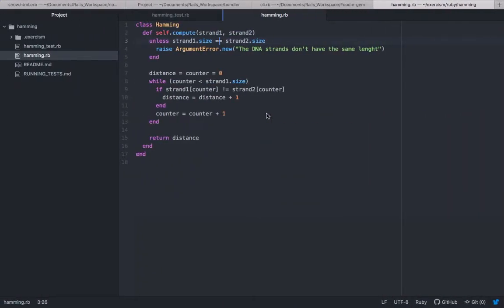And yeah, I was saying that the code is working, but it's not actually really Ruby-ish. I know that I did it in a one-liner.